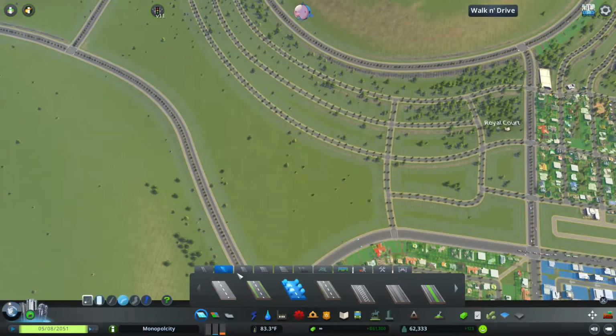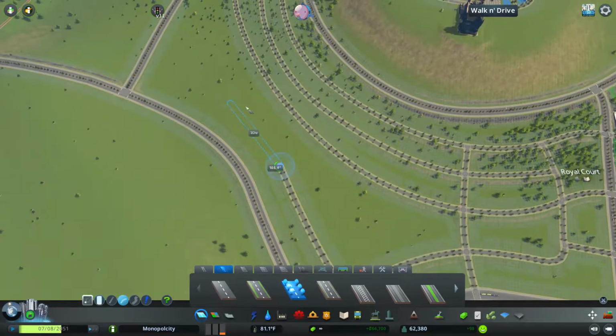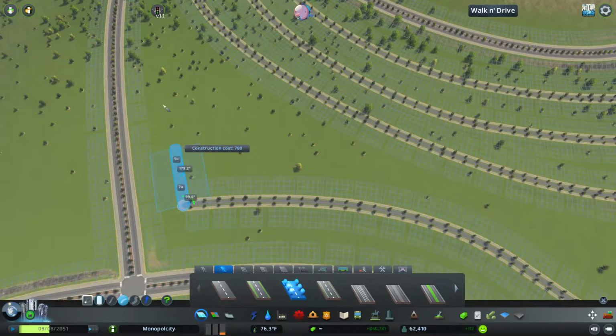At this point, it's really difficult for me to visualize how this area will fill in. So I'm just going to do a bunch of fill-in stuff. And I guess there's going to be some gappage. But that's okay.